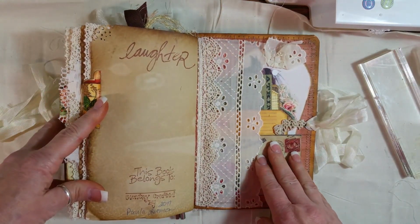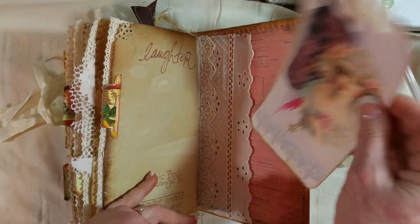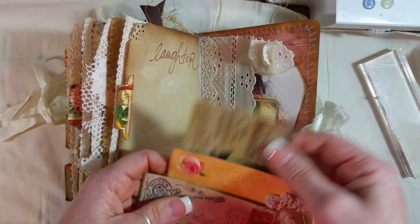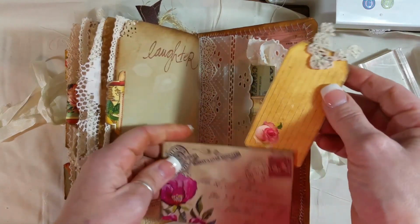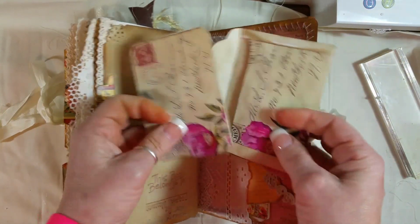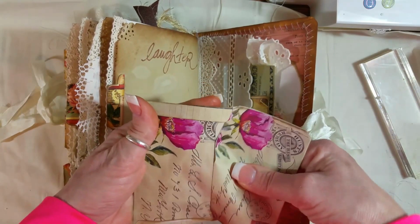And that is the back. Another pocket back here full of goodies. And this big old beautiful tag. I love all this trim. And this beautiful tag. This is Mommy Rose. And this one. And this one is Artsy Maze, I believe. With the journaling inside. It's left-handed, I can't do that. I have to do it this way.